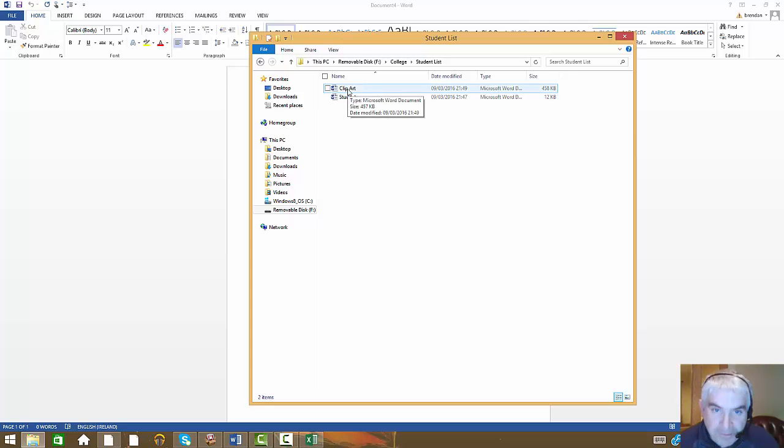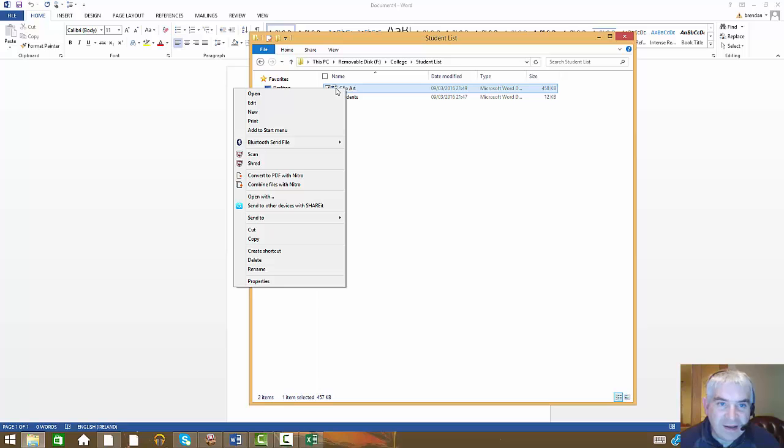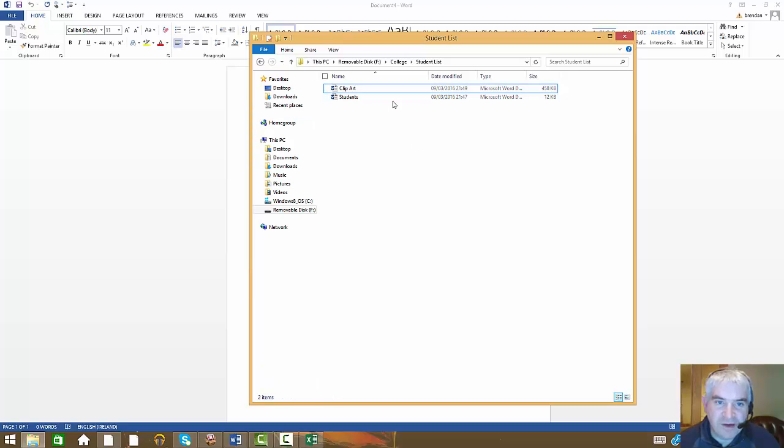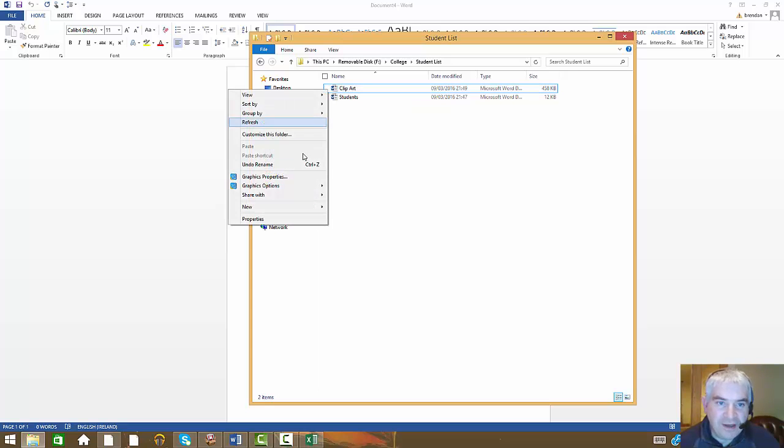We want to move that. And the most straightforward way to move something is to just go to it, right click, and cut. You can always, as well, if you're moving things to different parts of the computer, just drag. For instance, if you wanted to move this to your desktop, drag it. But for something like this, where you can't see where you want to put it right in front of you, if that makes sense, just use cut and paste. So just highlight it, right click.